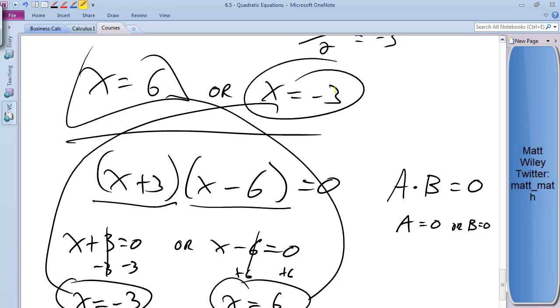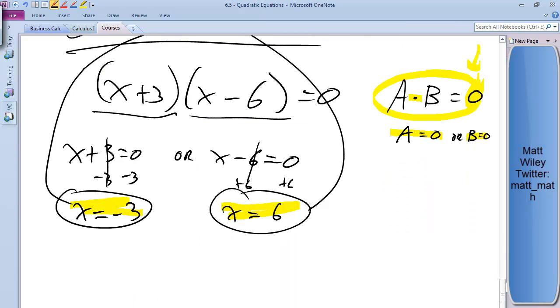And that's how these two things are agreeing with each other. I've got this link between them. And that's based on this fact that if you're multiplying two things together and they equal 0, no other number works like this. They have to be multiplied together and it has to equal 0. Then you get these two possible equations solved. So that's how the quadratic equation and this factoring business are the same.